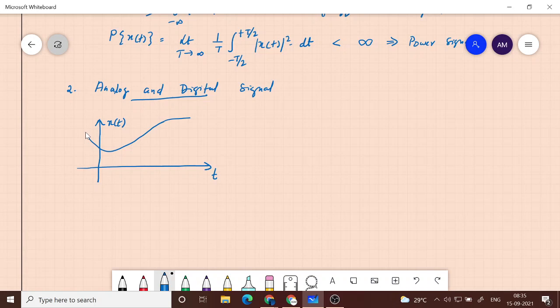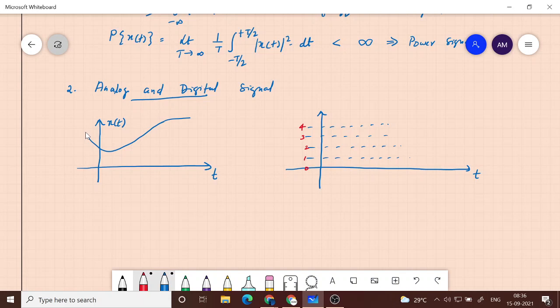When do we say that a signal is digital? If the amplitude of the signal is restricted to some discrete levels, like this. So this is one level, and then this is another level, this is another level, and the number of levels could be any number. It is not necessarily 2, so it will be, say, level 0, level 1, 2, 3, 4, etc. If the amplitude is allowed to take only values which are restricted to these levels, then we will say that this is a digital signal.